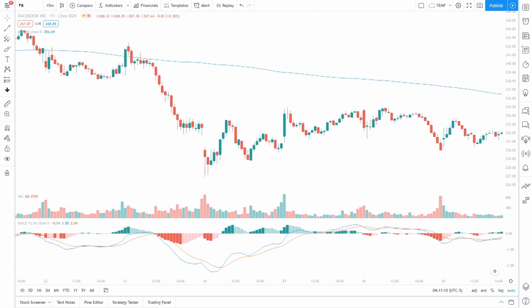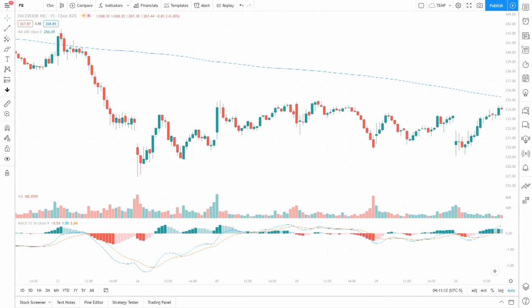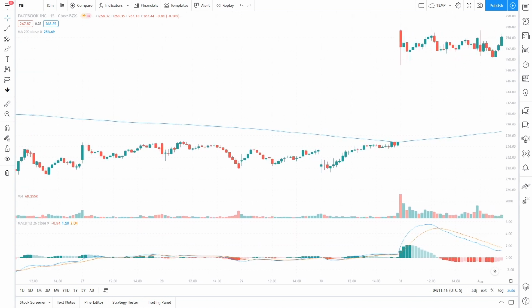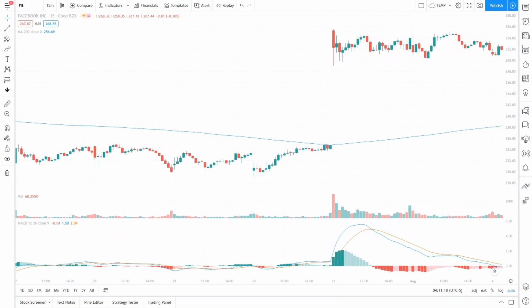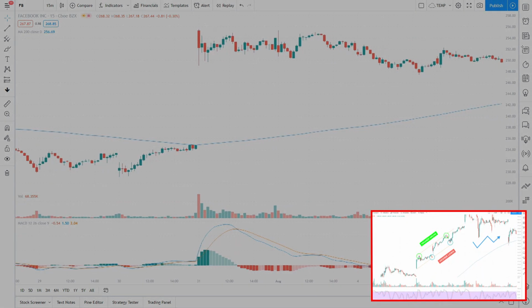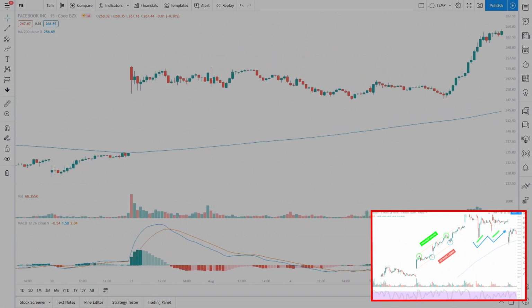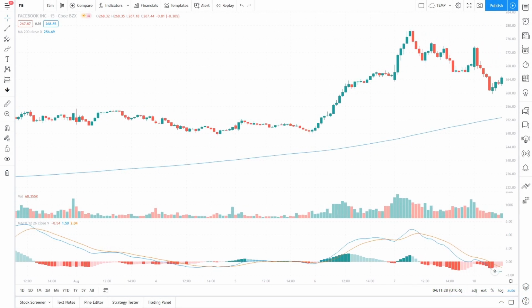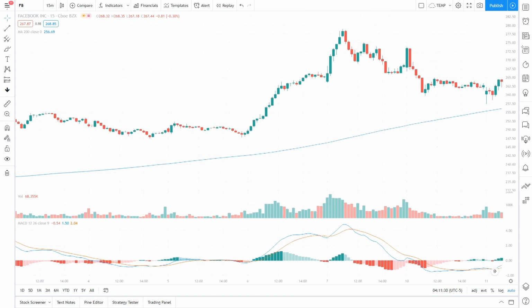The MACD is a lagging technical indicator. I like to use lagging indicators for confirmation of entry signals that I have received elsewhere, like from price action or from other indicators, such as the stochastic, which I've explained in a previous video. Personally, I do not use the MACD on its own to generate buy and sell signals. We will come back to this point shortly.